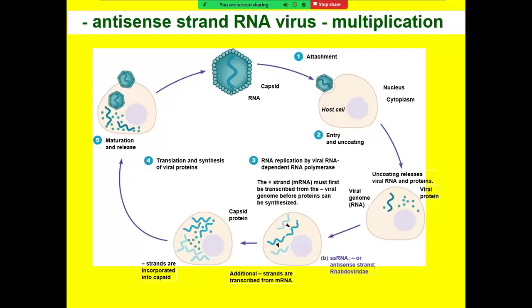The positive strand RNA can also be used by the ribosomes to make the viral proteins, especially the capsid proteins, and then the capsid will self-assemble with the replicated negative strand genome shown here. And then this cell will either lyse if it follows the lytic life cycle, and that will release the newly replicated virions, or it can release the virions by a bud.